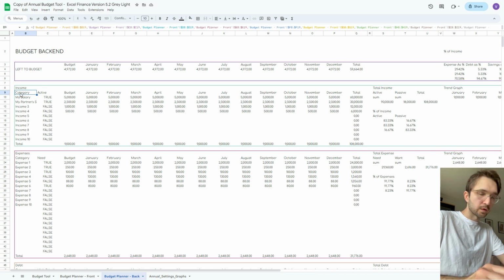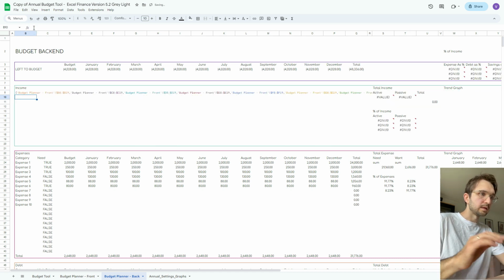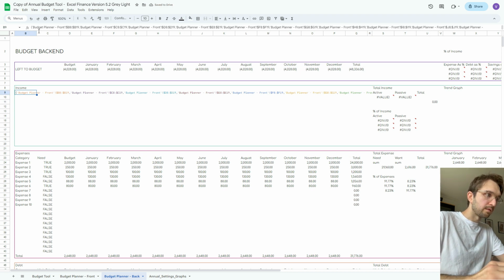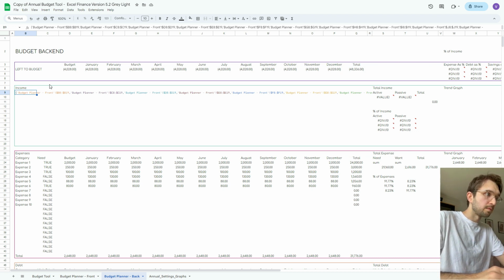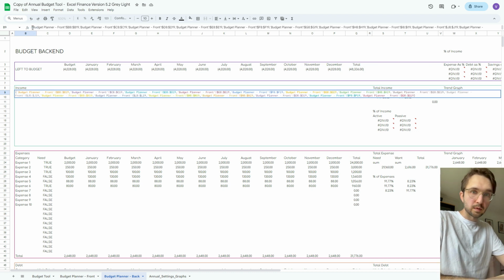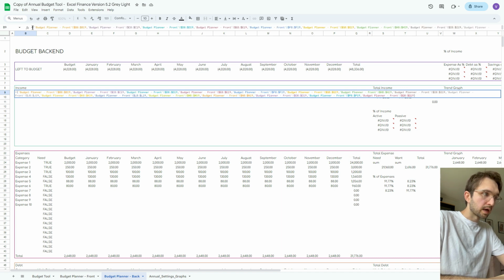This is where our first formula kicks in, and this is where we have something which we call an array function. If I delete this equal sign, you will see that I've done an array formula to make sure that our table, which we have done in the front end, is reflected in the back end. You can do it in different ways, but I like to do the array function, which means I will start by typing equal, and then I will open curly brackets, and I'll show you right now.